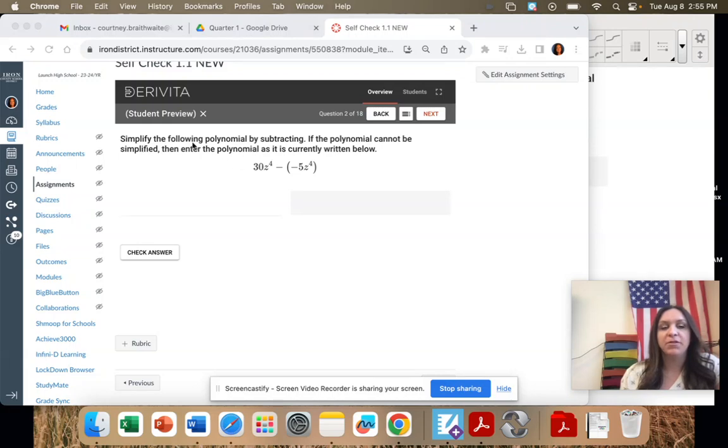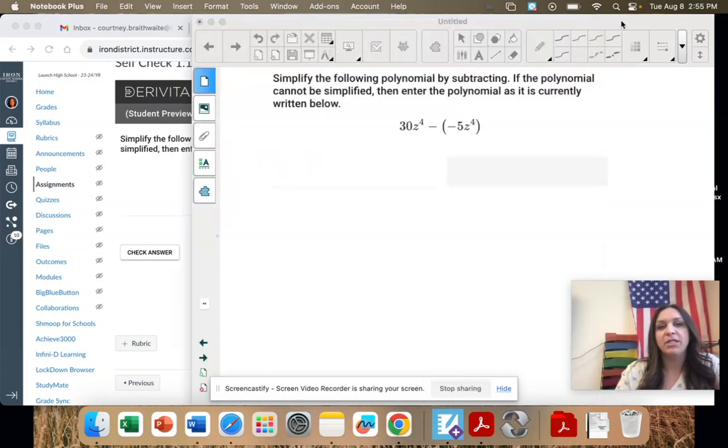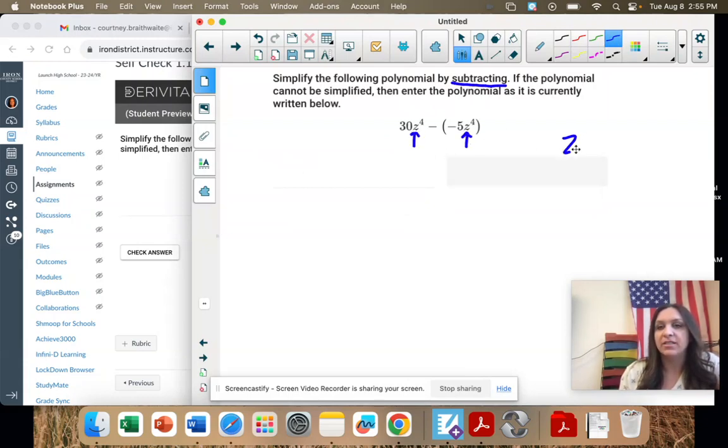Number two, simplify the following polynomial by subtracting. If it cannot be simplified, we would enter it as is. So when we're adding or subtracting, we want to look at the variable z and z. That's the same. And then the exponent, 4 and 4. Because those are the same, that means we can combine the number parts.